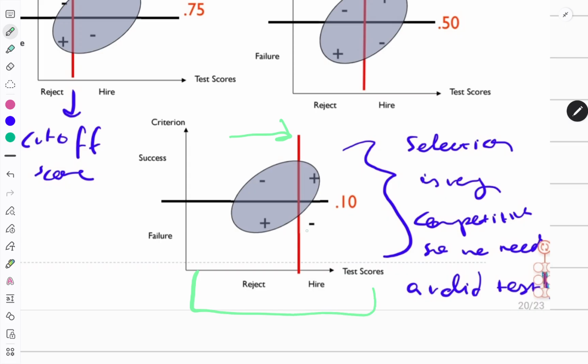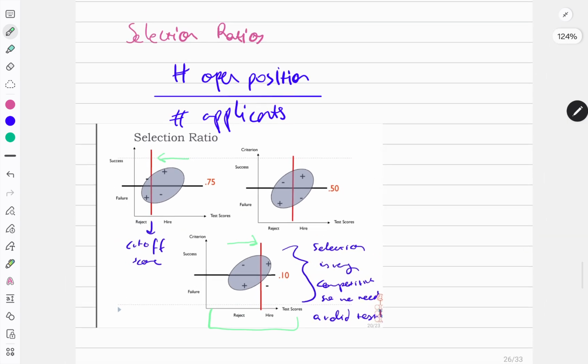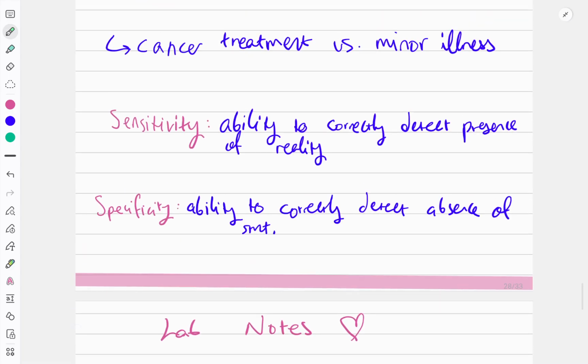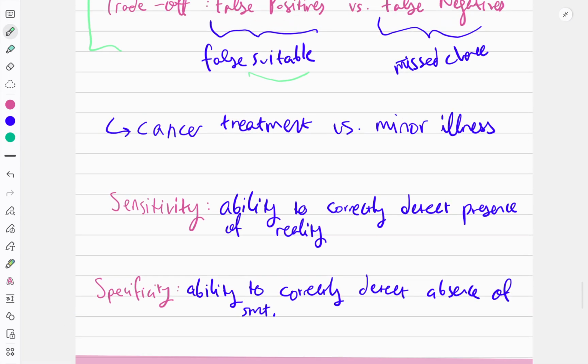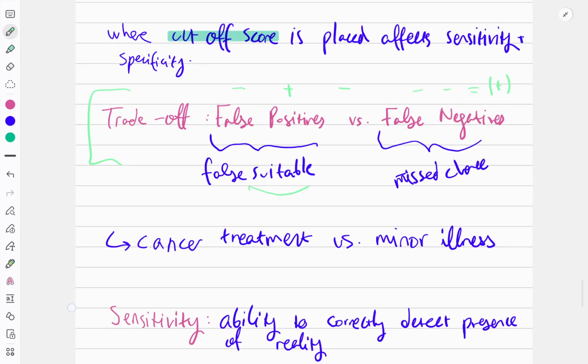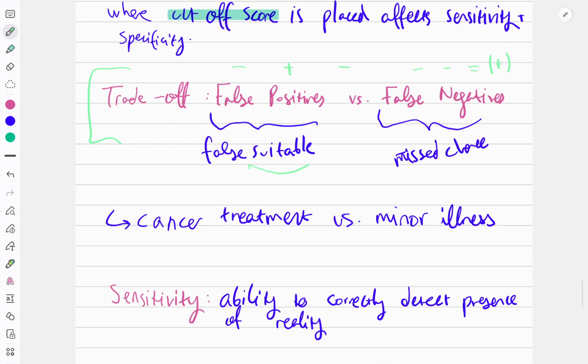We want to make sure that we are not hiring the wrong employee or choosing the wrong drug for the patient and damaging them. Versus if there is a minor illness that doesn't affect anything, then maybe we can focus on more options, and we can give a cutoff point more on the left side of the graph scale.